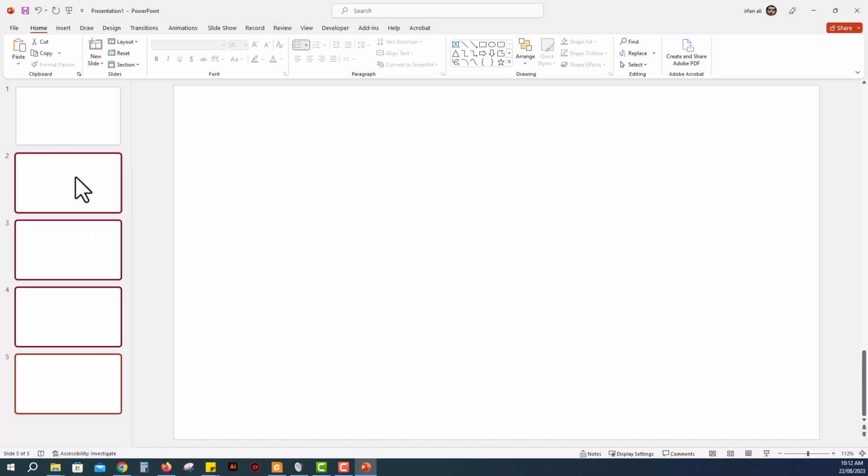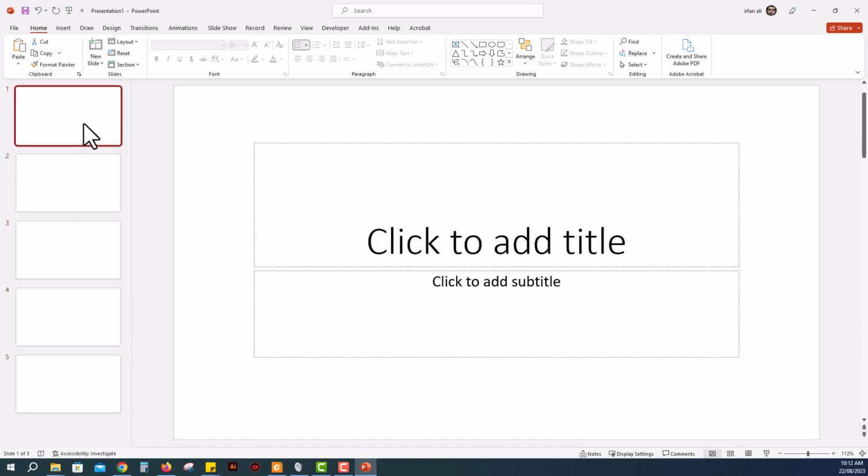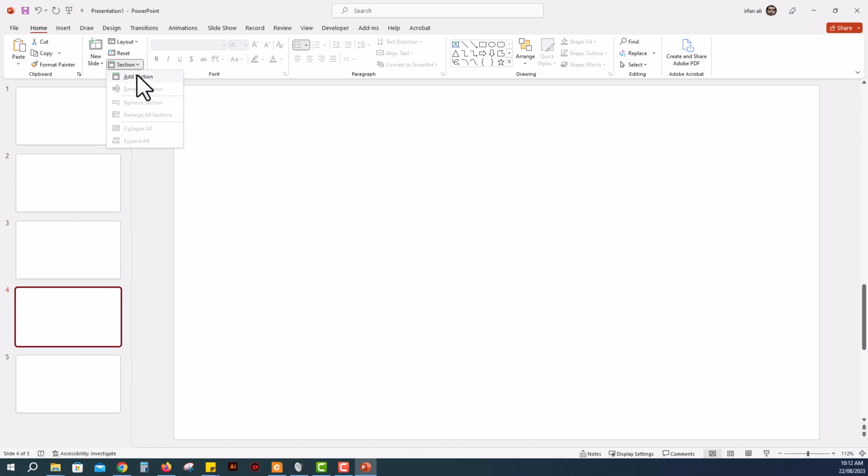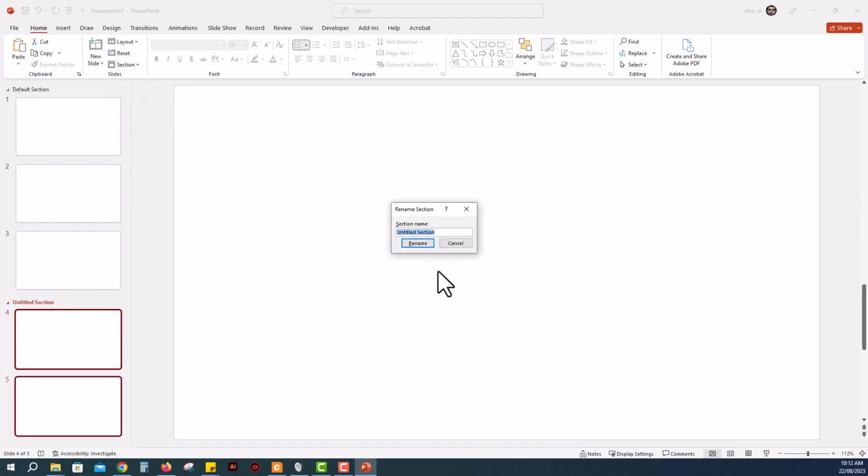I will delete all these slides. Okay, another thing is that I can make a section. For example, if I want these 3 slides to be one section and these 2 slides to be different, I will add a section, and here I will write that it is a different section. You can name it whatever you want.